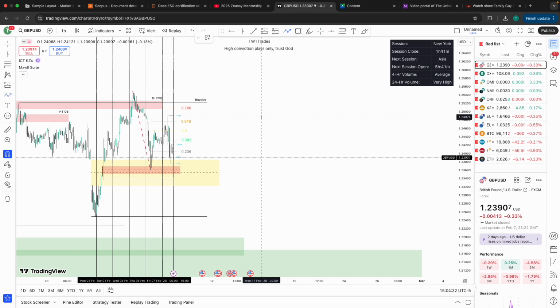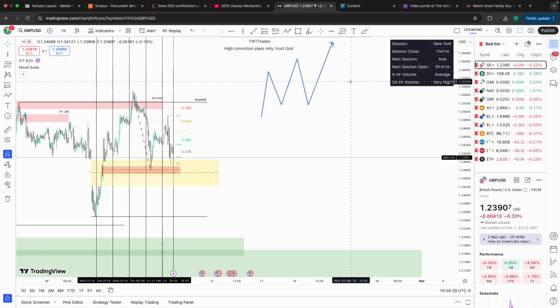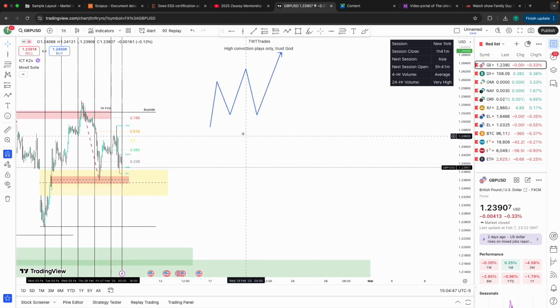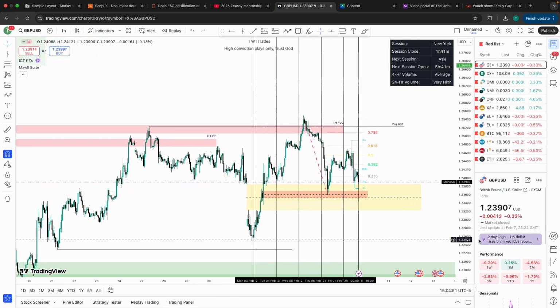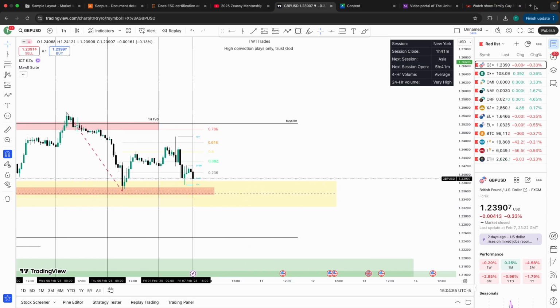If I can just get something like this. So we've come into here, we've come down, we've tapped into this region of liquidity. So we can potentially use this as an area to find a range so that we can tap into that revisited liquidity and then begin to rip higher. I personally believe that is what we may be coming across, and that potentially is where we're going to find some fantastic longs.